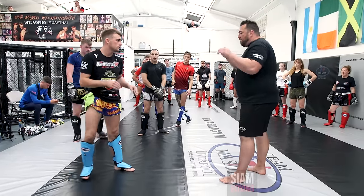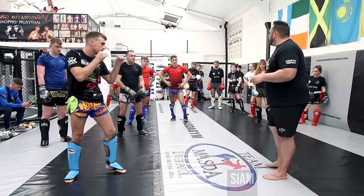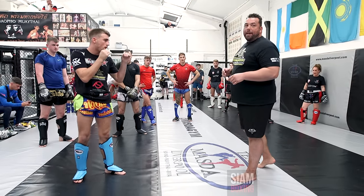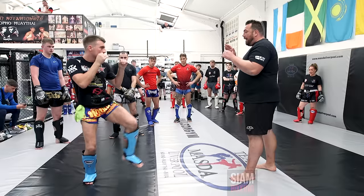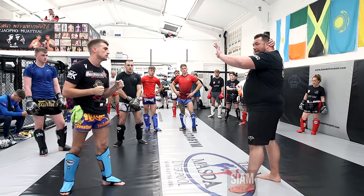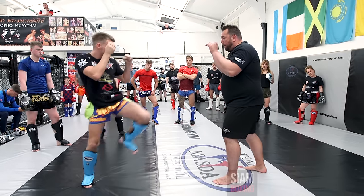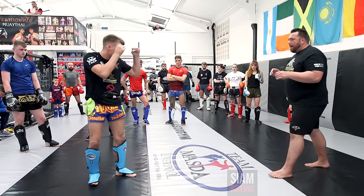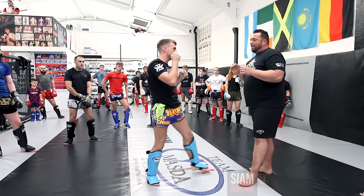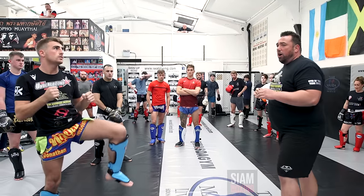John's going to throw that aggressive left teep again. Good footwork, John. Notice the footwork, step back. Then he's going to hop in. He's going to hammer elbow. So he's going to grab his left ear, cover your face with your opposite hand, and chop down. So aggressive teep. Sort your footwork out, and then hop in. Hammer down. Really nice. Grab the opposite ear, and straight down the guard.